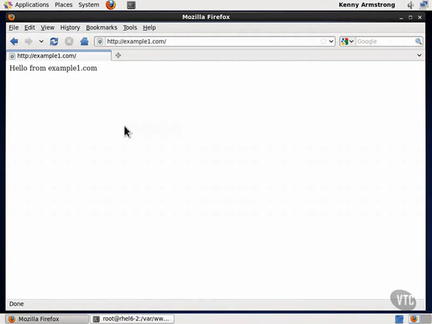And there we go. We have multiple sites from the same web server.